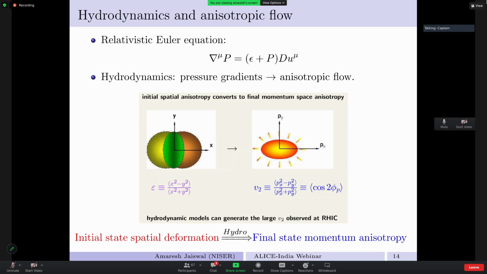Then I think it should be massless in that case. No, ideal does not imply massless. That's not true. Ideal does not imply massless. That is a conformal thing. This is a confusion I usually try to clear for people: epsilon equal to 3p is not ideal. Epsilon equal to 3p is conformal, of course.